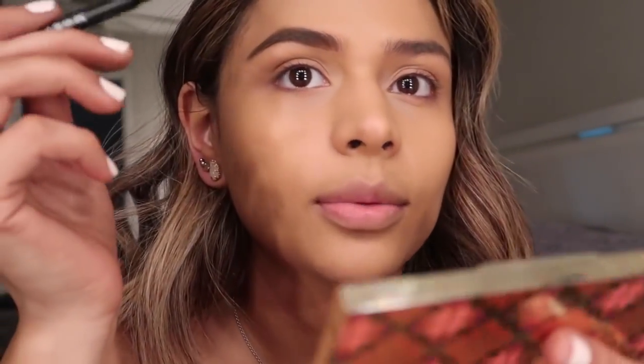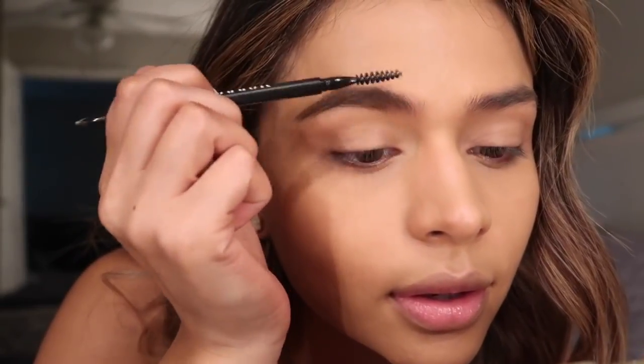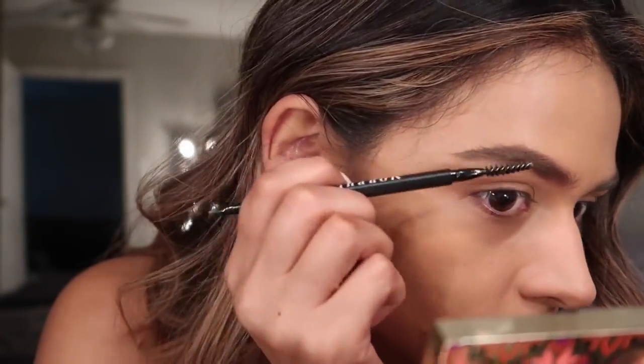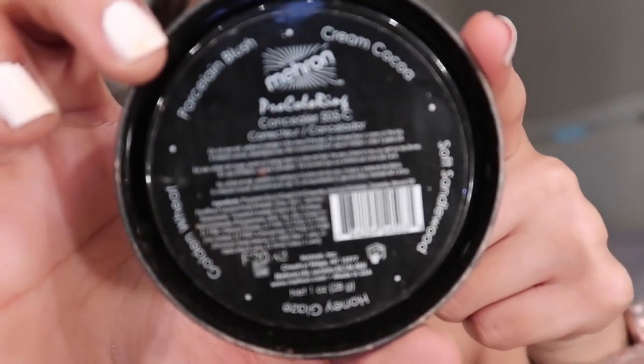And then I'll just go back in with the spoolie and kind of soften it a bit more. To clean them up, I basically just take my concealer. For me, the one I use is the Pro Coloring concealer.